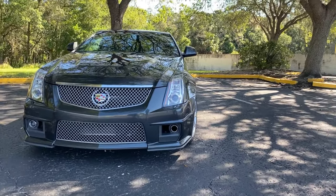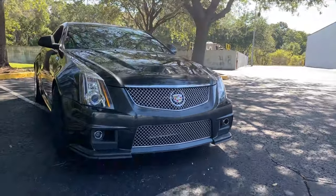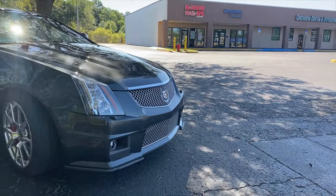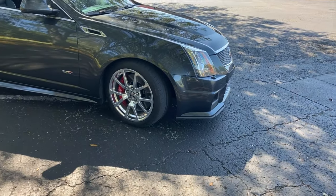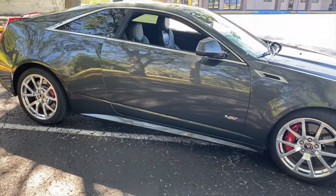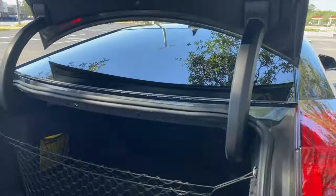I do have Power Stop brakes on it. I couldn't keep the wheels clean. You could clean them and an hour later they were dirty. I went to the Power Stop brakes. Everybody complains about that and they end up going to Power Stops, because my friend did the same thing. I very rarely clean the front wheels. I just did the front, I've got to do the back yet. Very rarely have to clean the front wheels anymore. And the back wheels, it's nothing crazy. Just some detail stuff in there.